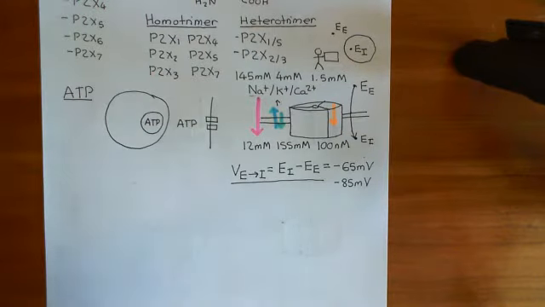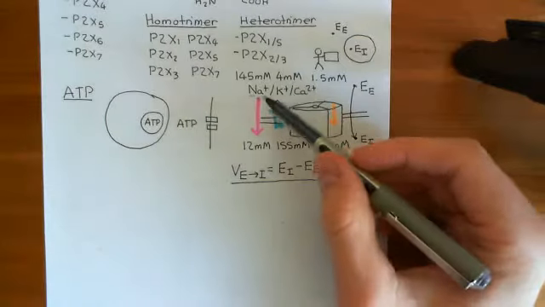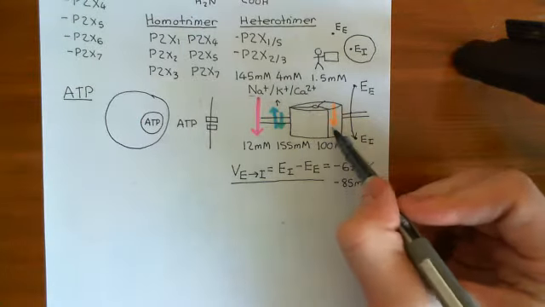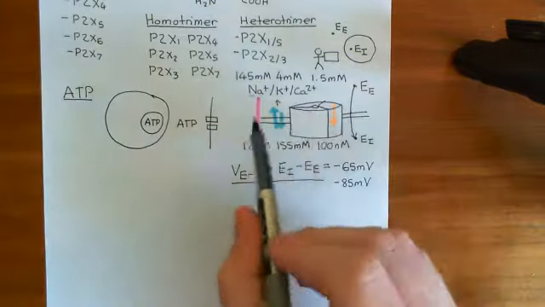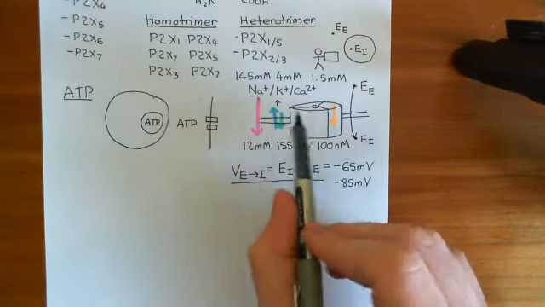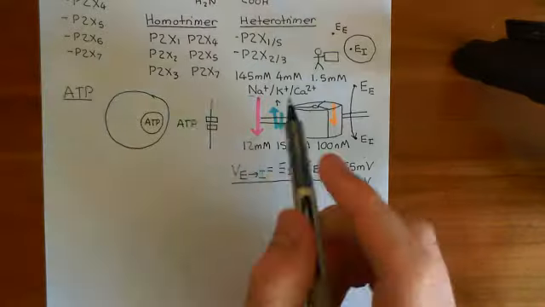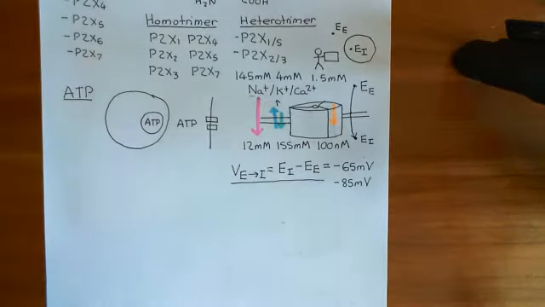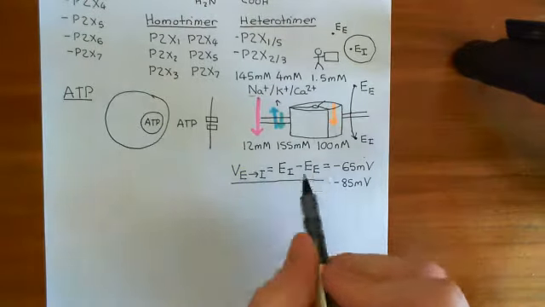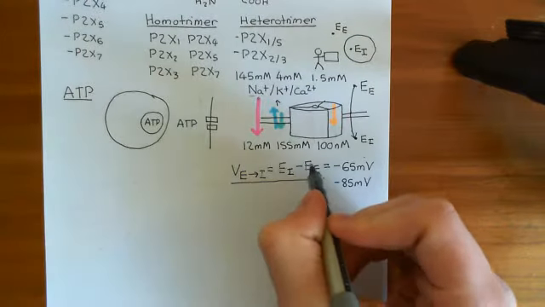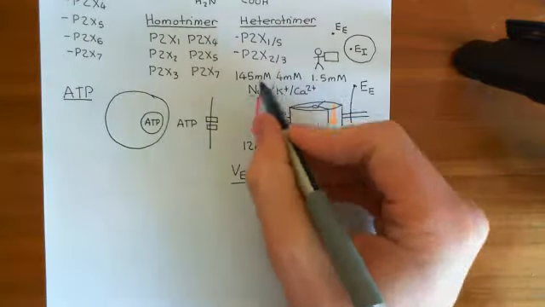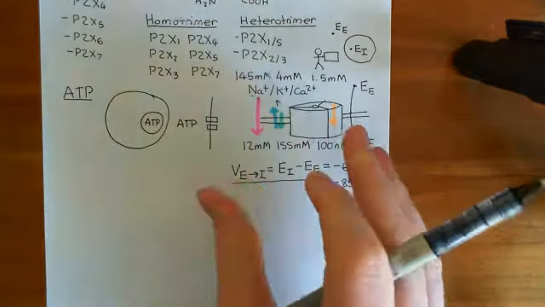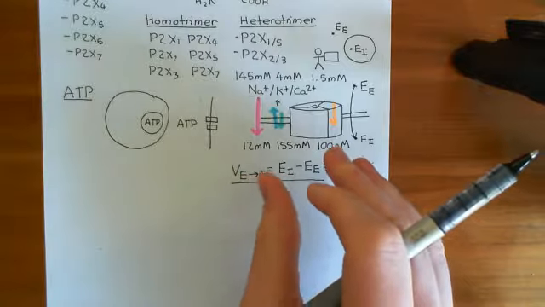So overall then, we've analysed that sodium will be coming in, calcium will be coming in, a little bit of potassium will be going out. So the main important effects here are the sodium coming in and the calcium coming in. We can neglect the potassium that might leave. So the main message here is that we are bringing positively charged particles into the cytoplasm of the cell. We're moving them out of the extracellular fluid and dumping them into the cytoplasm of the cell.